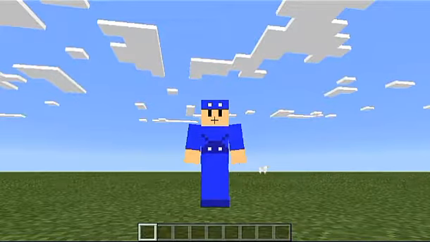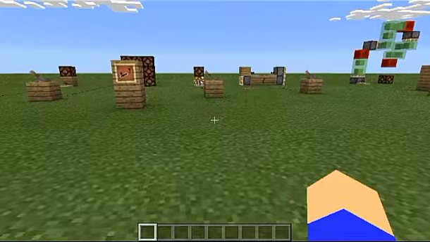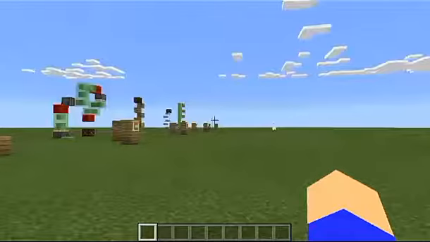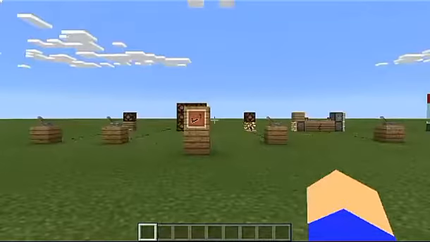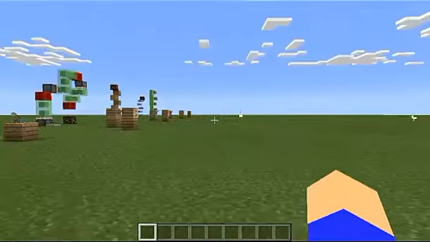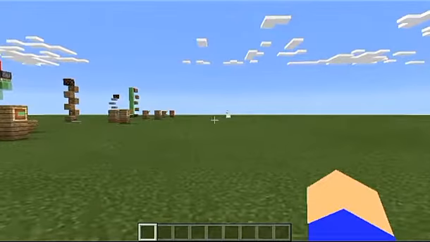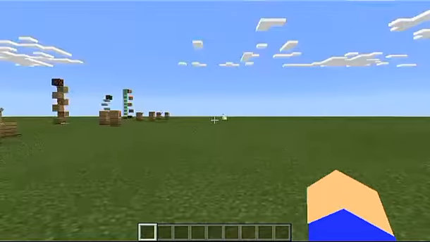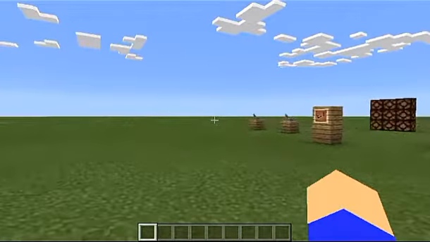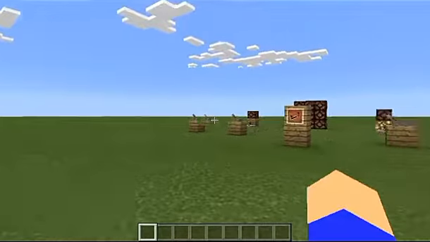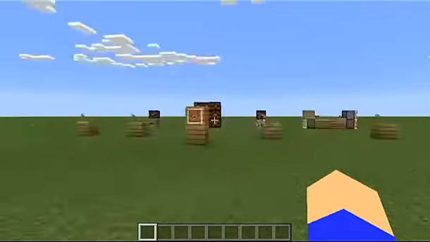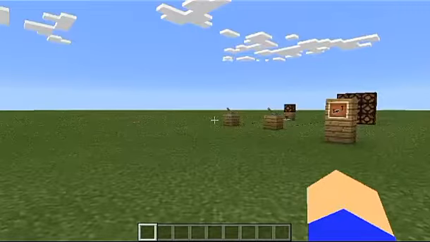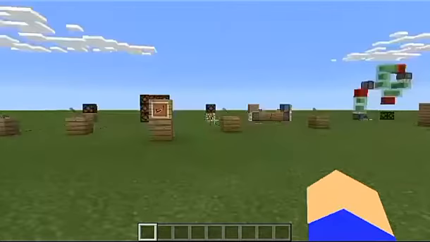Today, I'm going to be showing you guys 5 different methods that you can use to transmit redstone power in Minecraft Pocket Edition. Now, even though I say Minecraft Pocket Edition, I highly doubt anything that I'm going to show you today will not work in other versions of Minecraft, save a couple of these. So if you're not an MCPE player but you're watching this, I can guarantee you guys it'll work for you as well. So let's go ahead and get started.